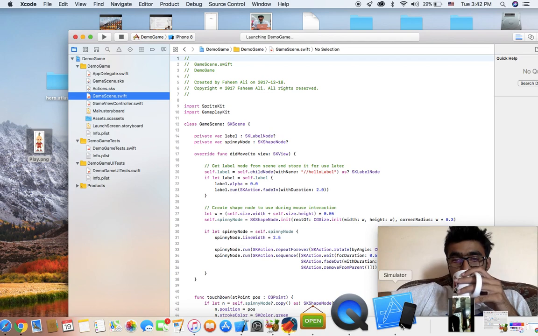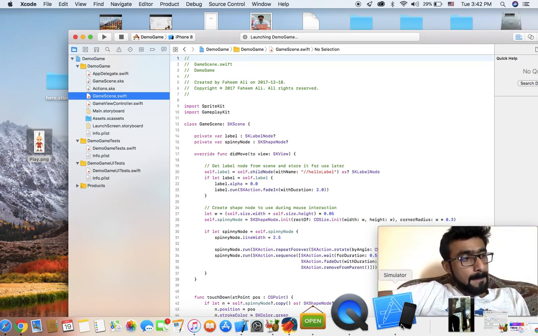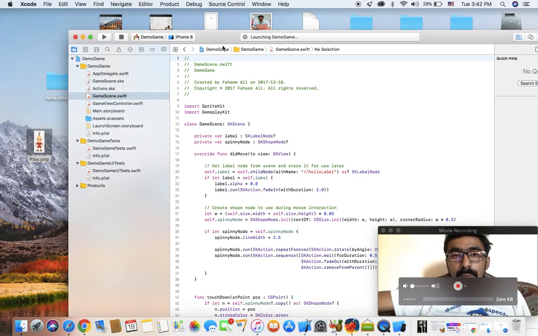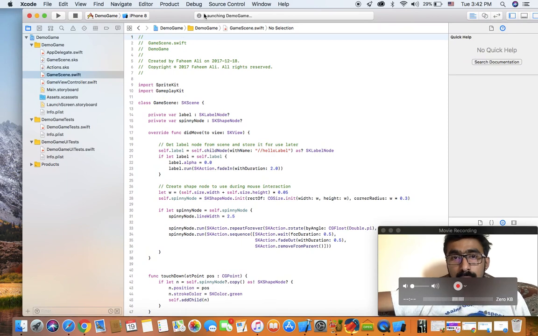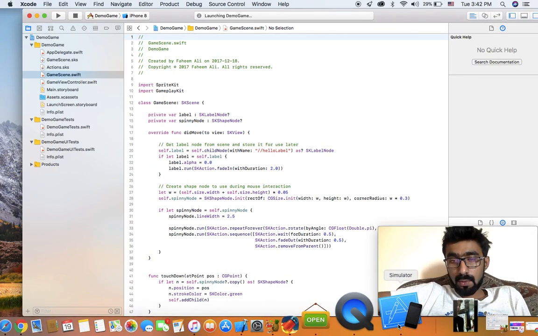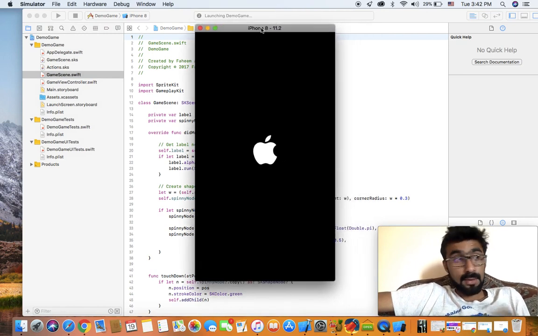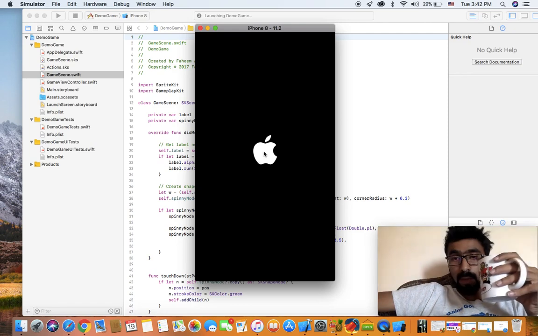So here it is, here's the simulator. It's still loading. Now it's saying launching demo game. So yeah, here it is, the Apple logo, the iPhone. You can think of it as if you have an iPhone running on your PC or on your Mac.